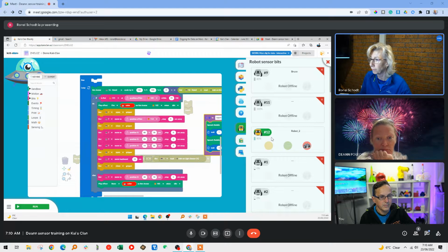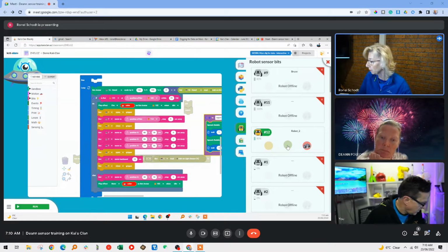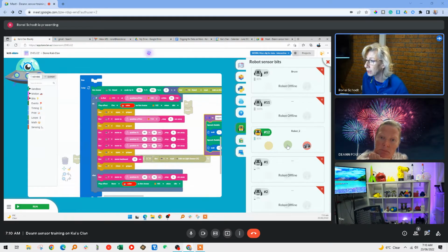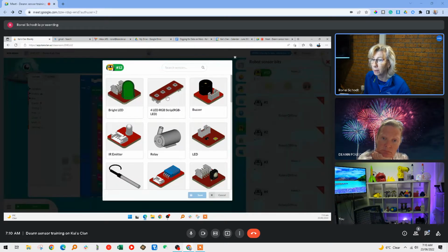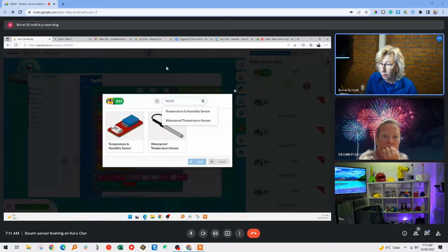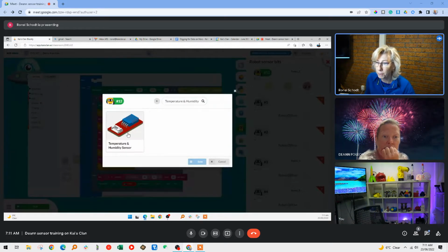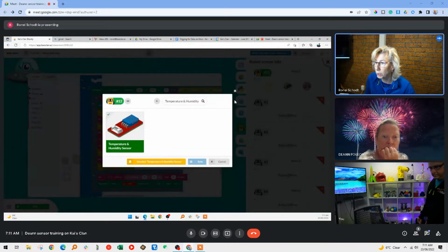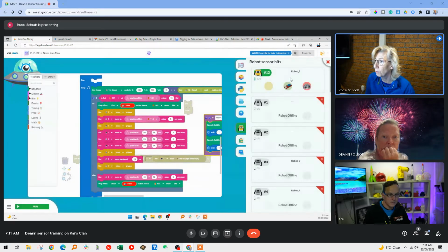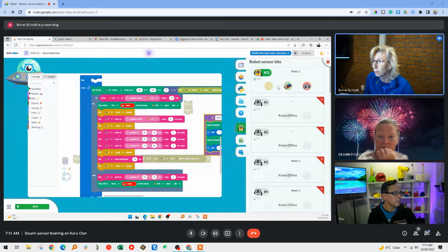Well, what I'll do is I'll come to robot 12, and robot 12 is going to be our moisture sensor. So, Dean, I click on the green because the box also told me the moisture sensor is a green one, and then you plug it in the back. So, I click on my green icon over here. Now, you can either search for your sensor up here and just go temp. And there we go, got a temperature. I click on it, it says save, and now the robot is saved. So when I close this, you will see robot 12 has got the humidity sensor on board there.